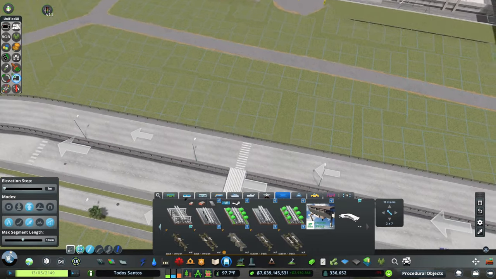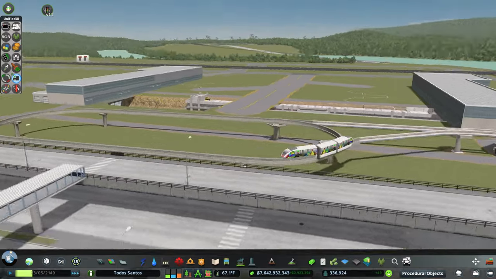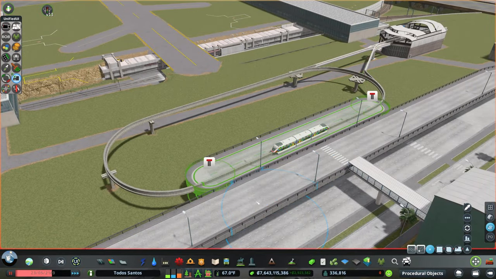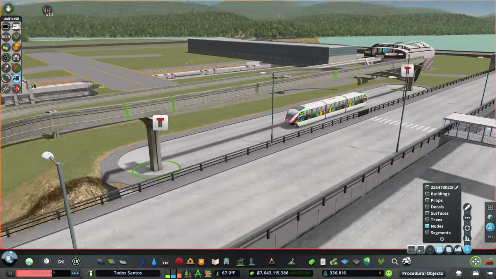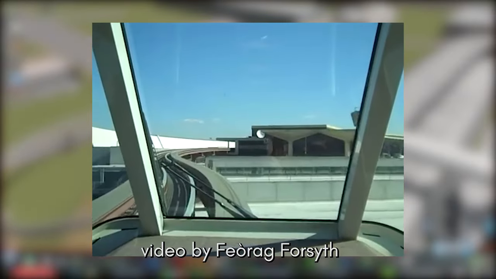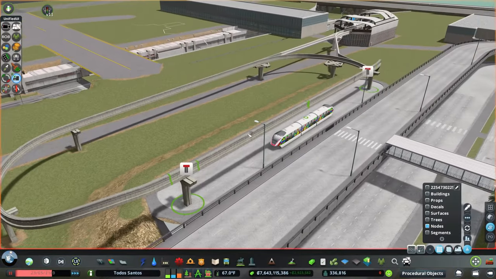It might be a little bit too small of an airport to warrant this kind of build, but I just really wanted to do it, and I've been hanging on to this lovely monorail asset since the very first episode of the series. So for those reasons, we're just gonna build it. It's gonna look a little bit more on the Newark or Dusseldorf side of things. I kind of used those primarily as inspiration.